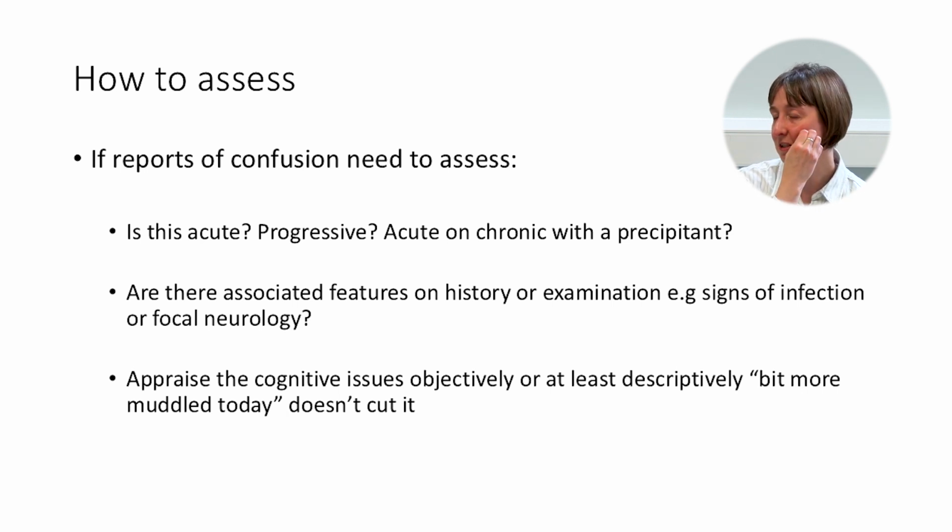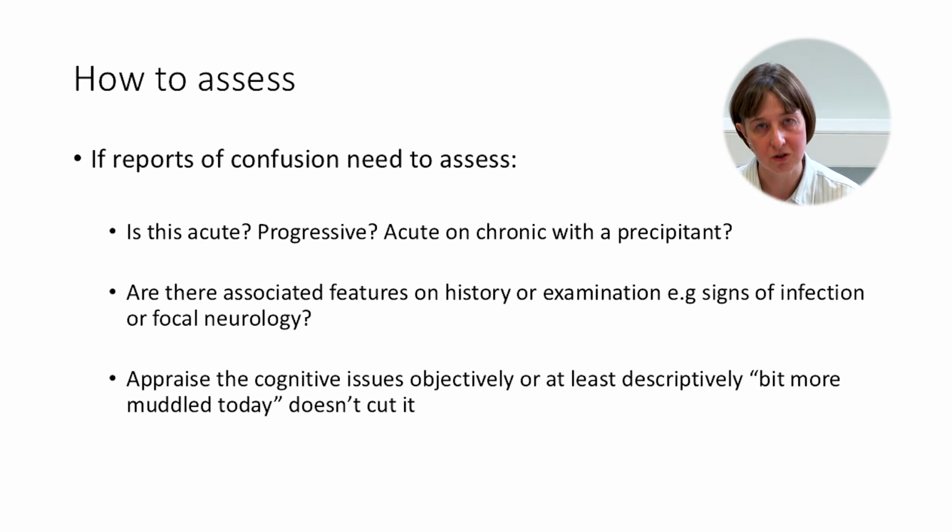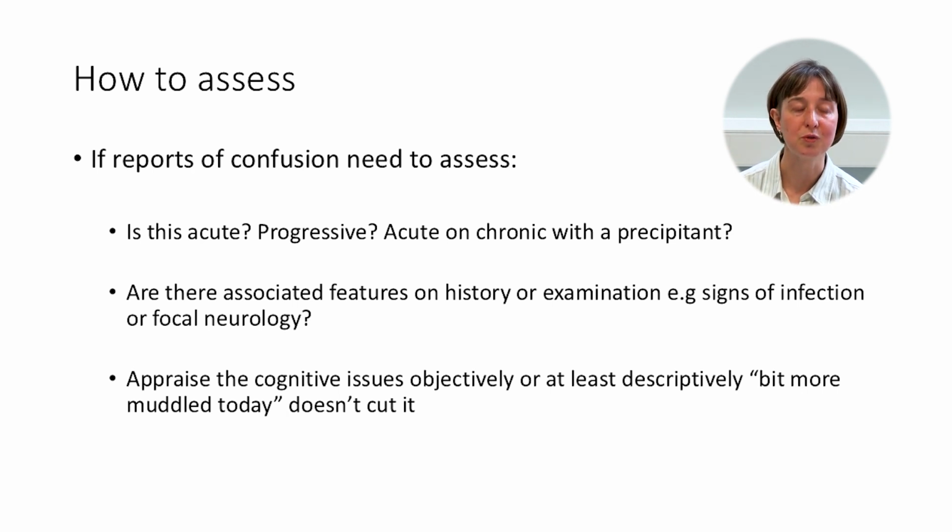And although it can be difficult, try and have some form of objective description of the confusion. I might be asked to see a patient who's been on the ward for 3 weeks, and every day it's just a bit more muddled, can't examine, bit more muddled, maybe better than yesterday, maybe worse than yesterday, and you just can't do anything with that. So you can do cognitive tests to try and get a number, which can be helpful. But if that's not possible, or the patient can't or won't cooperate, then try and at least have a good detailed description of what the patient can and can't do, the sort of things they're saying, and why you're concerned about the confusion.